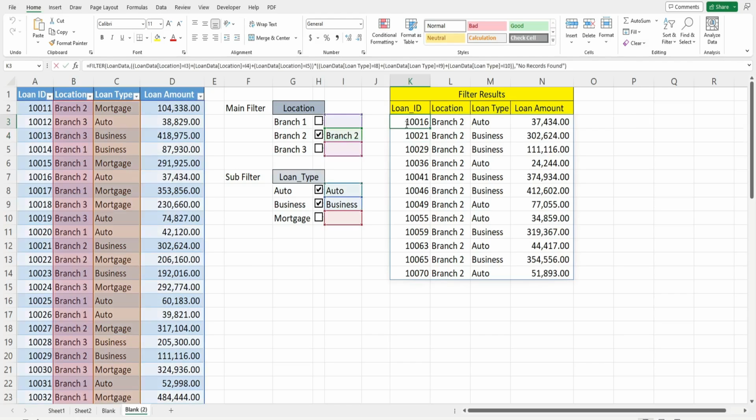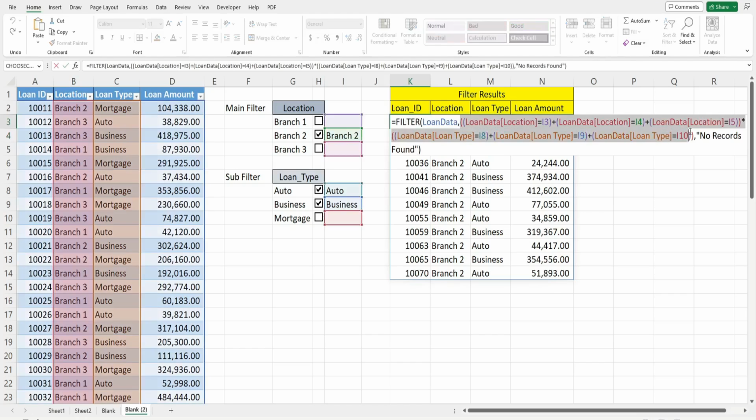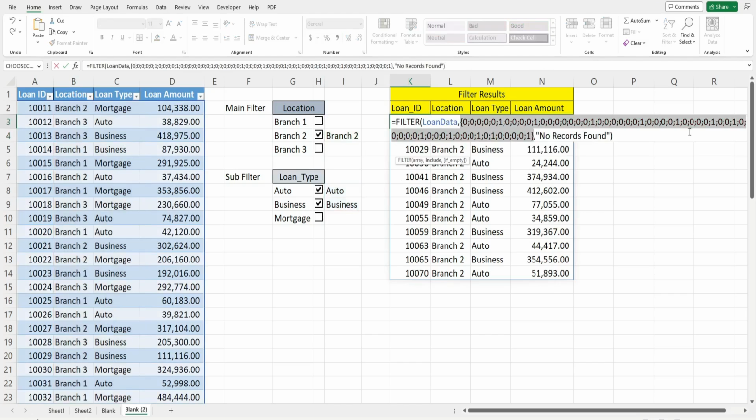So how this works: if I highlight everything we've created again and hit F9, we have two criteria columns now, and there has to be a match in both columns. So there has to be a 1 in this column and a 1 in this column that get multiplied by each other to end in a value of 1. So that's where the multiplication comes in. For example, we don't have a match until we get down here where we have both branch 2 and auto or business. So down here in row 6 is where we get our first match, because 1 times 1 is 1. Anything else results in 0. 1 times 0 is 0 because there's a match in one column but not the other. Or there's a match in neither column, which is 0 times 0. So again, it ultimately still just filters on 1.